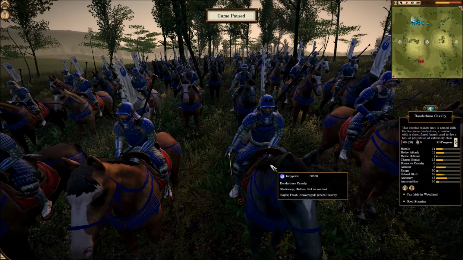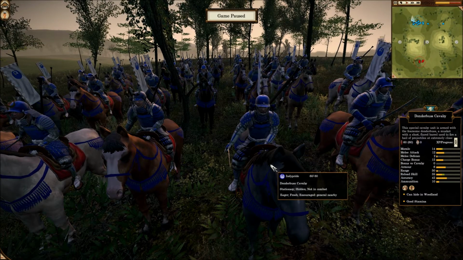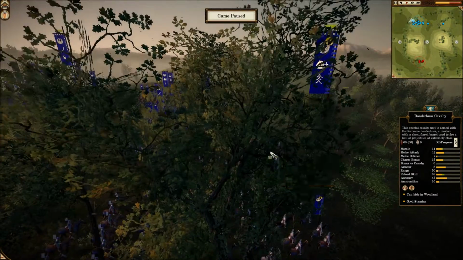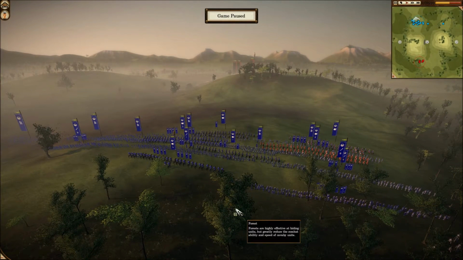So what do you do if you see a Donderbuss Cavalry on the field at the beginning of a battle? Basically, your cavalry no longer becomes expendable. You cannot do a cav fight. You cannot afford to enter a cav fight, because if you lose that cav fight and that Donderbuss Cavalry is free to roam around the field and shoot at your guys, you're dead. Your entire army is dead, because like I said, they kill 80 men a volley if they're close range.